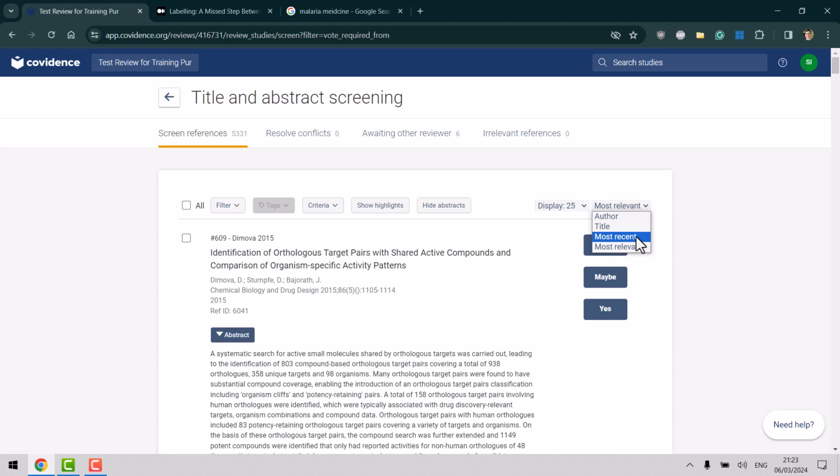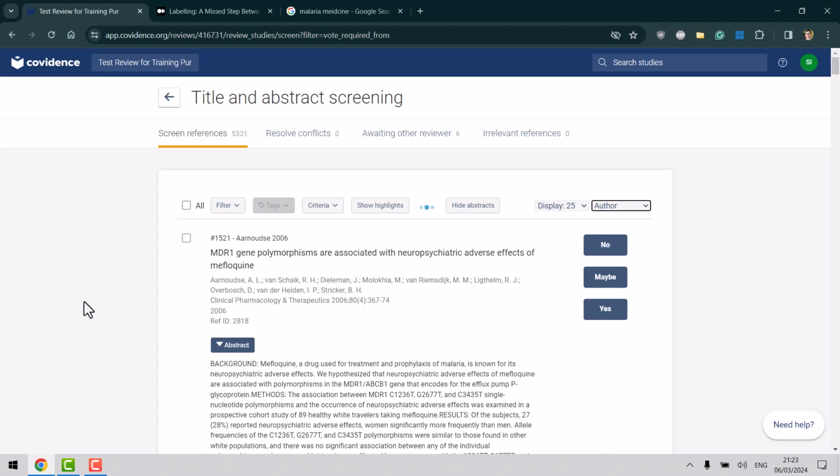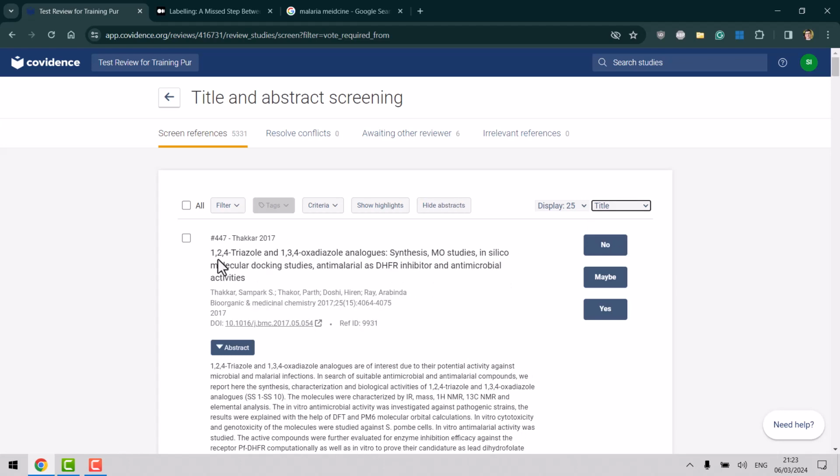So just to resolve that confusion, when you choose author, it will be based on the last name of the first author, and it is always from A to Z. You cannot do Z to A. It's similar with the title. It is A to Z. You cannot do Z to A. It's not possible.